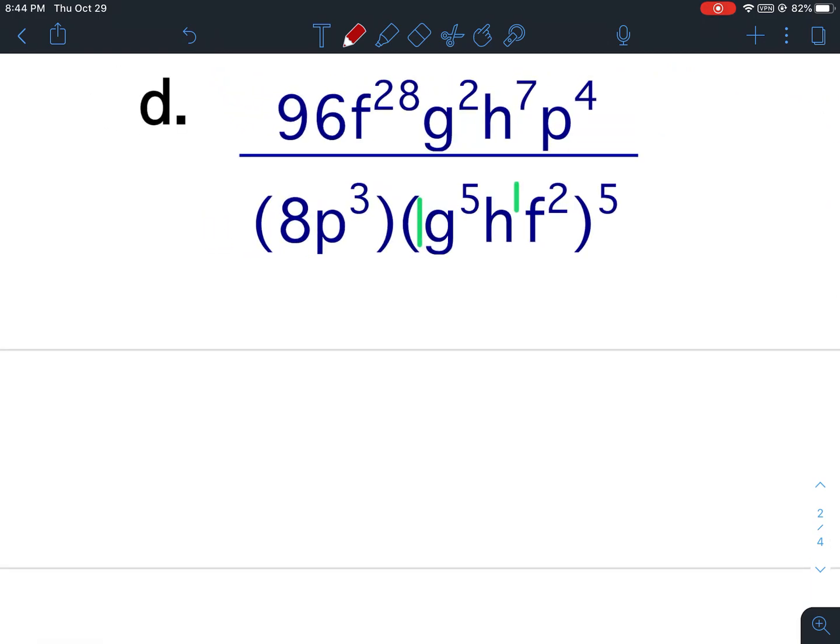For these problems, we're going to follow our order of operations. So we're following PEMDAS. I have a division bar, and division bar, remember, is like a grouping symbol because you cannot divide until both the numerator and the denominator are simplified completely. Well, in this case, the denominator needs simplified. I've got parentheses side by side, which means multiplication, but I also have a set of parentheses with this exponent on the outside, which means I've got a power of a product, which is like having an exponent. So exponents or multiplication, which would be first, the power of a product would be first. So I'm going to start with this.